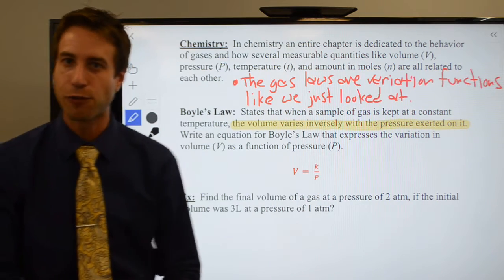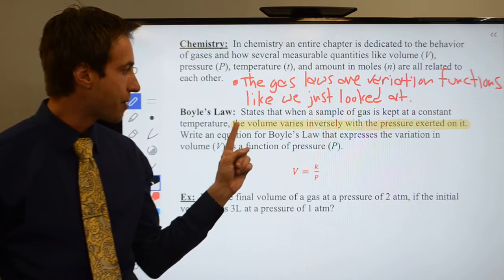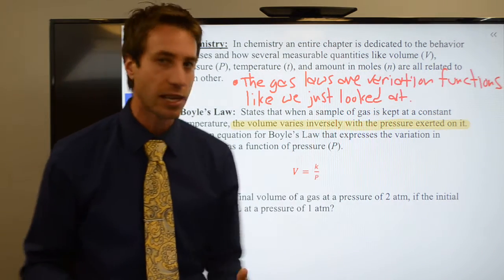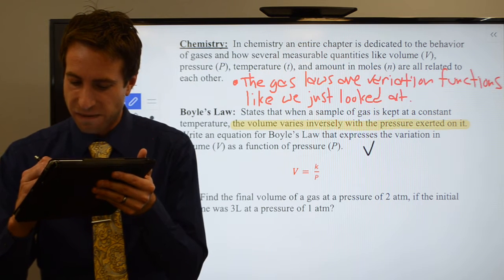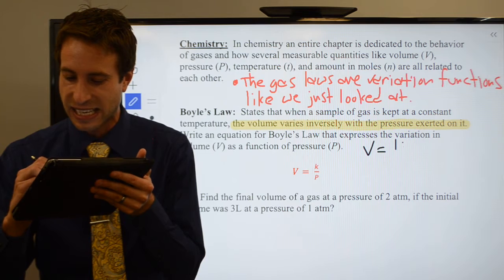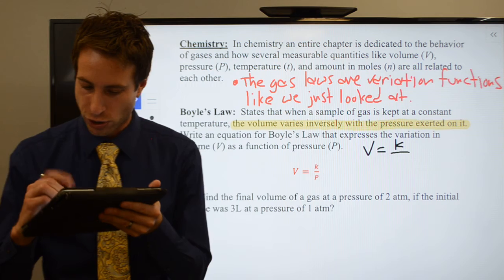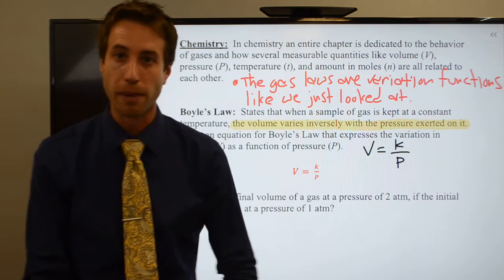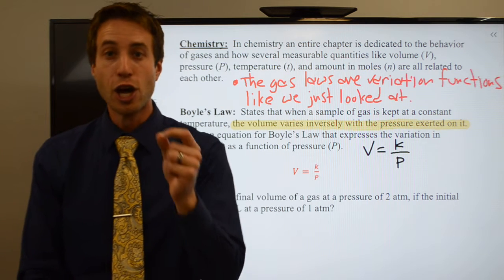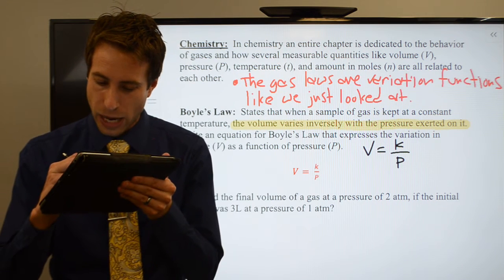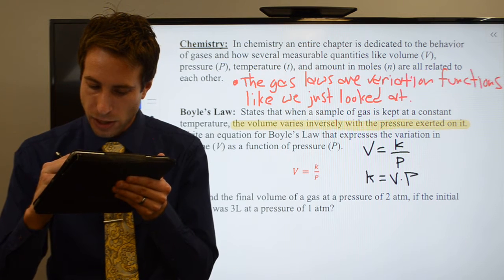Now, I know I've got it written there for you, but here's what you would do, right? You're sitting in chemistry class, you go, oh, look at that. The volume varies inversely with the pressure. Well, I know inverse variation is volume varies inversely. That means it is K over, varies inversely as the pressure. So the P goes in the bottom. But K is a constant. K is the constant of variation. So we'll solve for K, which means that K is equal to volume times pressure.